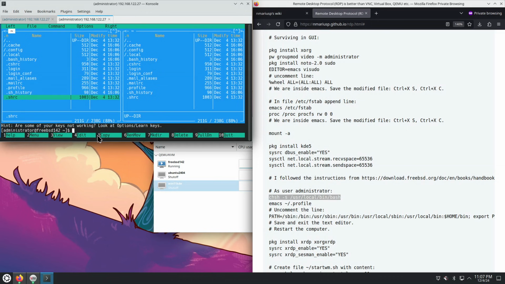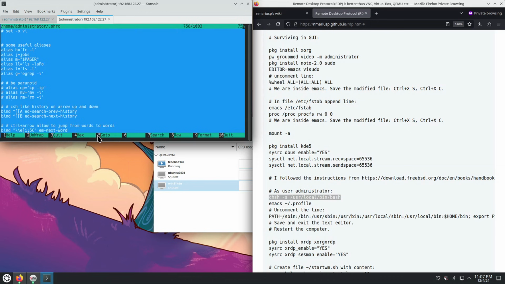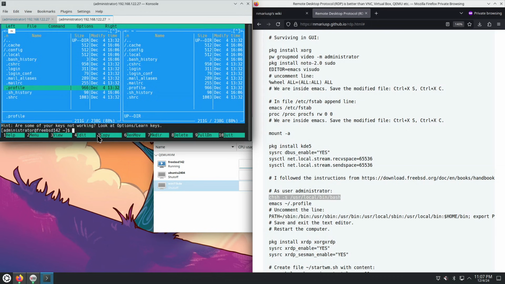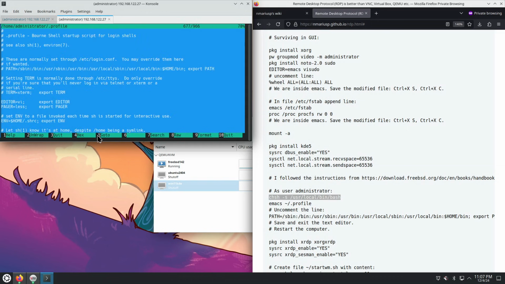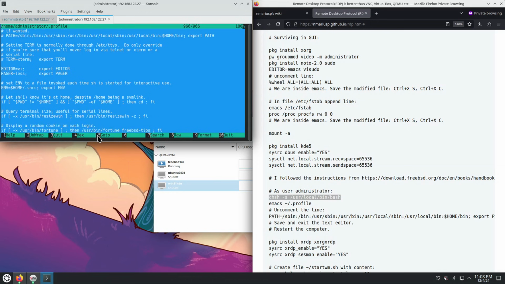There's .shrc for the shell that's default, which is sh. And there's this .profile, which probably applies to both bash and sh. Editor vi, pager less. And then it uses .shrc.